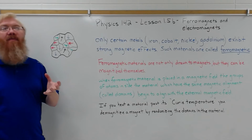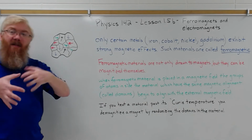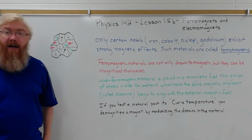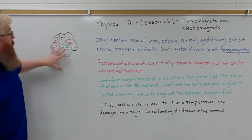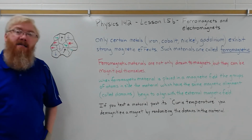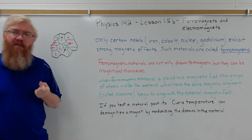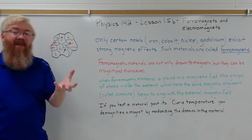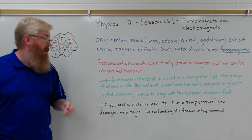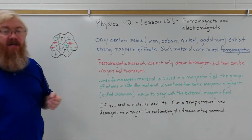It's kind of like if you have a bunch of positive charge in the nucleus of an atom and a bunch of negative electrons surrounding it. Those charges cancel one another out, and we end up with a neutral atom. So, ferromagnetic materials have these domains. Now, these domains can vary in size. For iron, the domains are about the size of a grain of rice, so they're very small. So a large lump of iron could have thousands or tens of thousands of randomly oriented domains. And depending on the material, cobalt and so on might have slightly larger or slightly smaller domains.